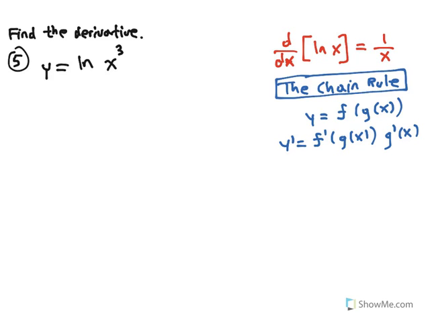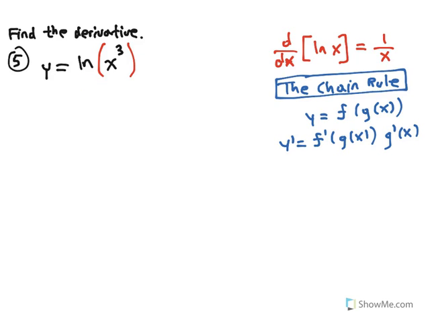So here we have our last example for today. Find the derivative. We have y is equal to natural log of x to the third power. There are two ways you can do this problem. One is to use the chain rule, recognizing that the inside function in this composition of two functions is x cubed, and the outside function is natural log. The other way is to begin by rewriting this function using a property of logarithms before differentiating.